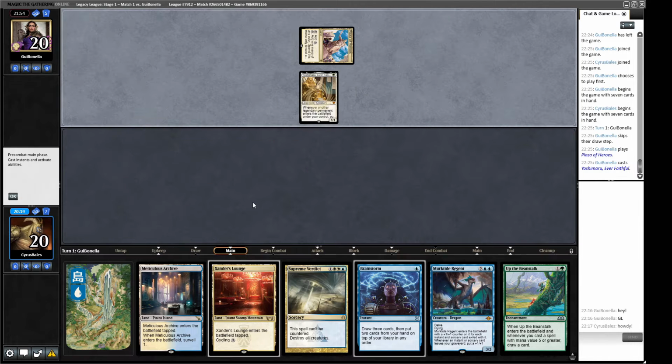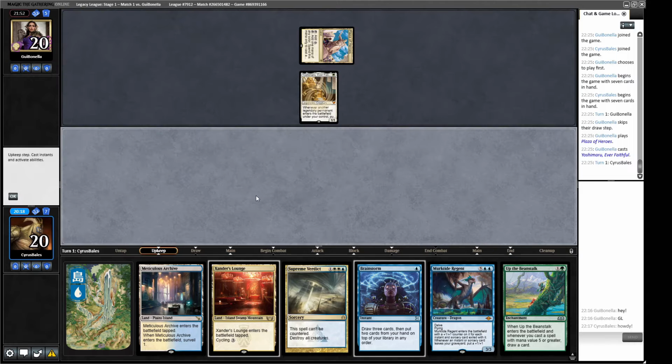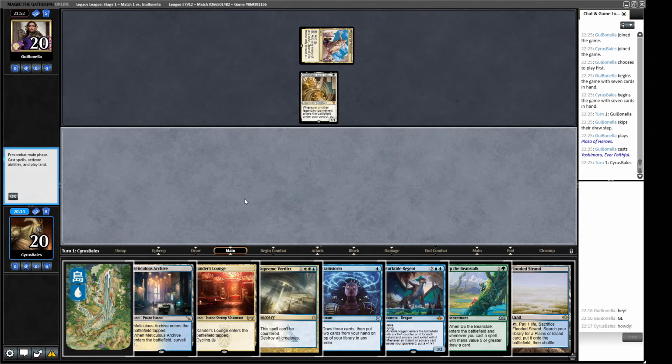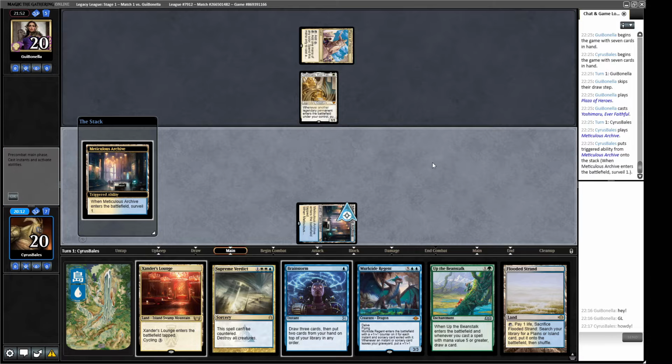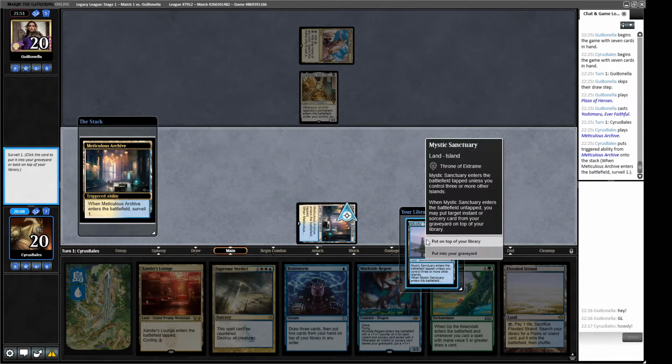Alright, they've got the dog. No Mox Opal. Sorry, legendary Mox. I don't remember what it's called. Mox Amber, maybe? Alright, I think we'll get this one down and get a little bit of Surveil action. A Mystic Sanctuary. We don't really want that now, do we?